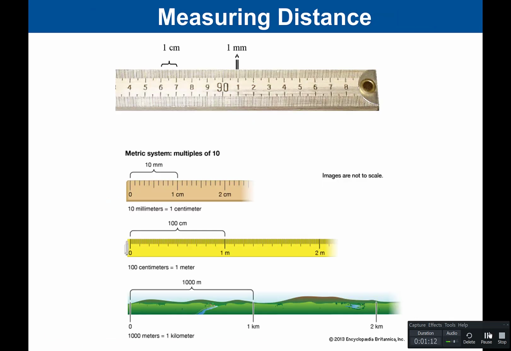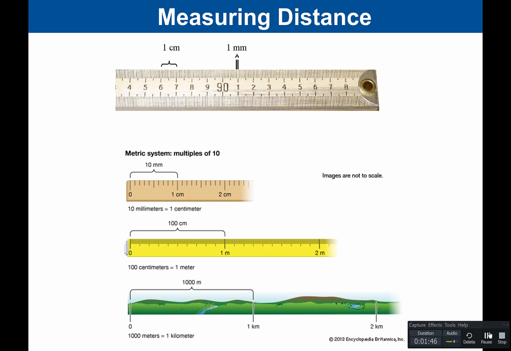So this is just showing you some different representations. For me, I am a visual person, and so I like to see things in an image as opposed to just numbers. So the way that I think about the units is if you've ever seen what we call a yardstick, right? In the US, we use the imperial system, but in science and most of the world, they use the metric system. So what we call a yardstick is approximately the same distance as a meter stick.